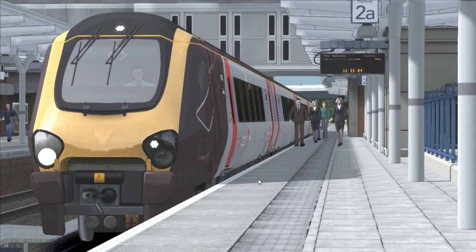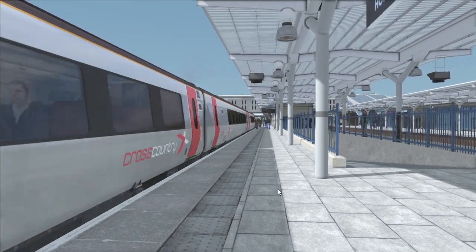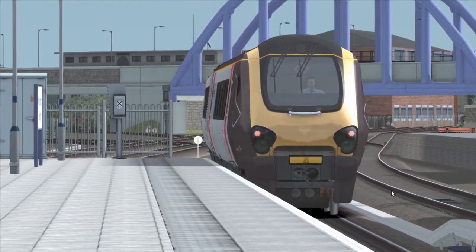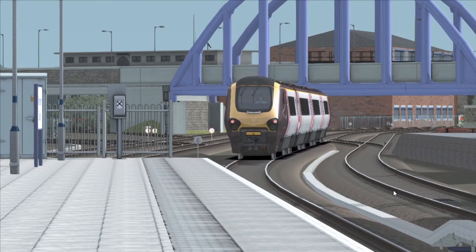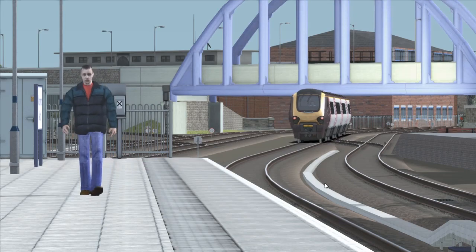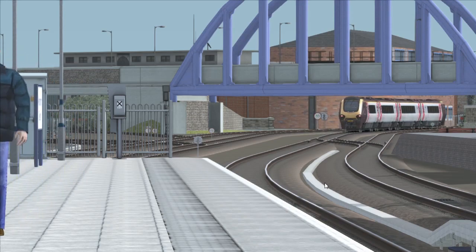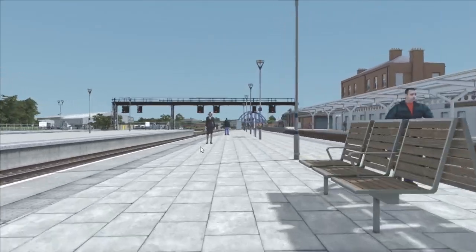Right, the partner now is the 1653 cross-country service to Reading. That was, from what I remember, 220027 on that one. Heading over. The numbers are in the most awkward place, but I think I remember putting 220027 on it. So yeah, there goes that one. And as that one goes out, that's going to be the last train of this spotting session at Derby.